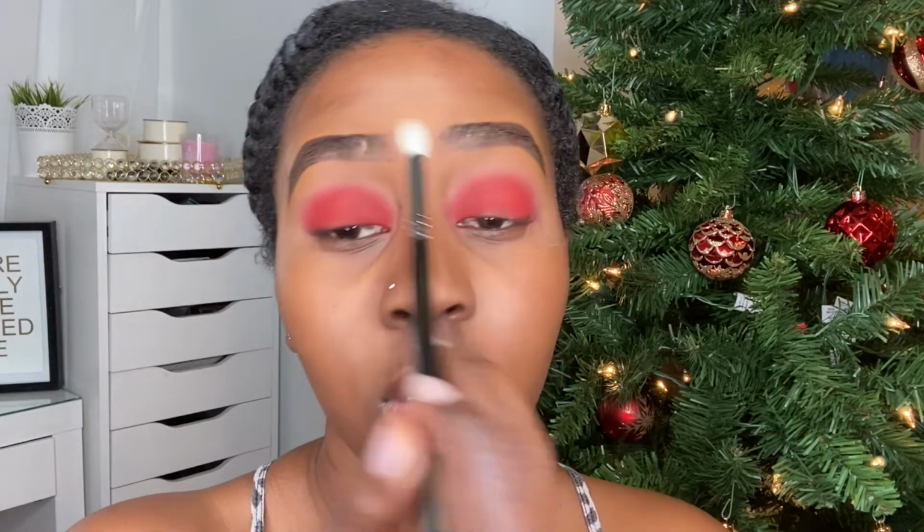Before I add any more color, I do go ahead with a clean, fluffy blending brush, and I'm just going around the edges of the red and just to diffuse that a little bit so that I don't have any harsh lines of demarcation.